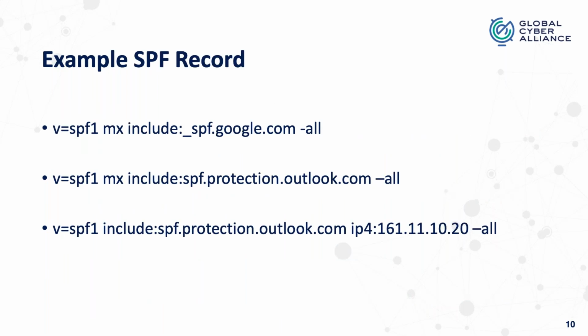Now, what are some examples of the SPF record? So the value, and remember the name is going to be null, so either @ or blank, which will automatically be the domain name. Some examples here: v=spf1 mx include:_spf.google.com, if you're using Google Workspace. If you're using Office 365, it's the second example: include:protection.outlook.com. If there's an IP address for a server that you have, you can put the IP address in there by putting ip4: and then the IP address.